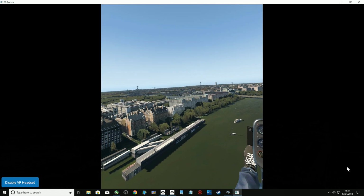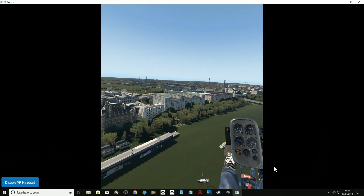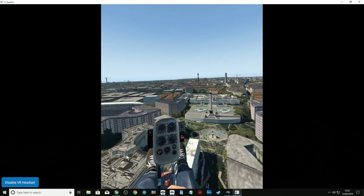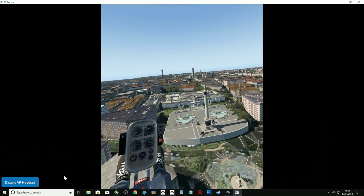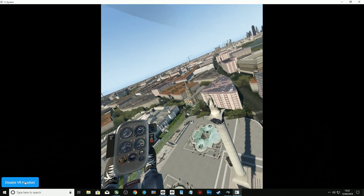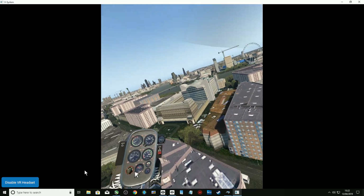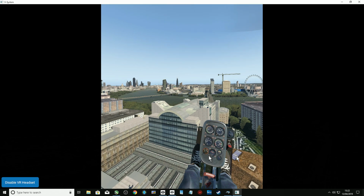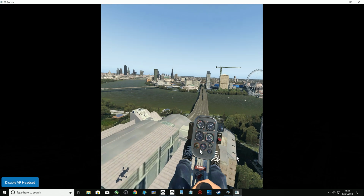You can see over there Nelson's column. We'll have a quick go and have a quick look out with Nelson. Over the station. Let's drop it down a bit.